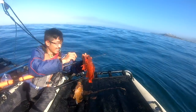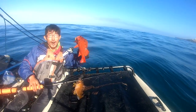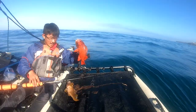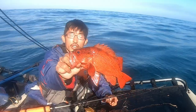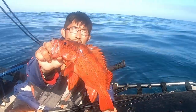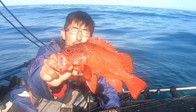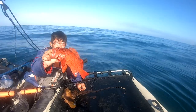Vermillion! So this is a small guy, but these are prized in this area. These are the slowest growing of all the rockfish and they also get the biggest. That's why people like them. And plus they're bright red. They're normally caught in deeper water, so I'm feeling really lucky.